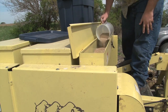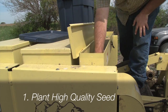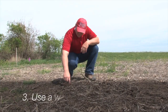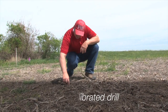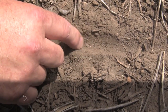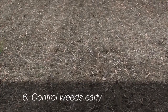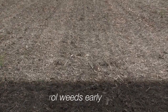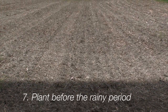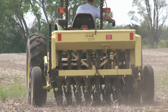The keys to establishing switchgrass are: 1. Plant high-quality certified seed of adapted cultivars — remember that cheap seed is not a bargain. 2. Develop a firm seedbed. 3. Use a well-calibrated grassland drill. 4. Plant seed at a quarter to a half inch deep. 5. Plant two to three weeks before or after the recommended corn planting date in your area. 6. Control weeds early with herbicides. And finally, 7. Monitor weather conditions and try to plant before a predicted rainy period. Successful establishment during the seeding year is critical to the economics of growing switchgrass for bioenergy.